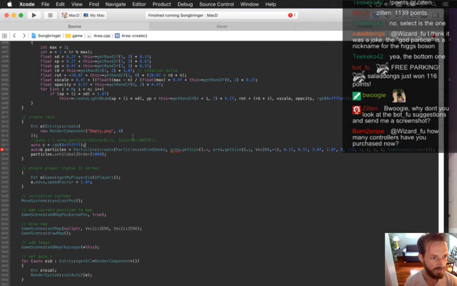Free parking! How many controllers have I purchased now? Oh my god. 4. I guess there's only 4, but still. It feels like a lot of 4. My favorite one is the PlayStation controller. I love the shit out of the PlayStation controller. Thing's dope.